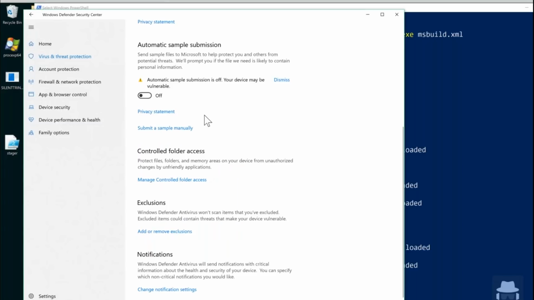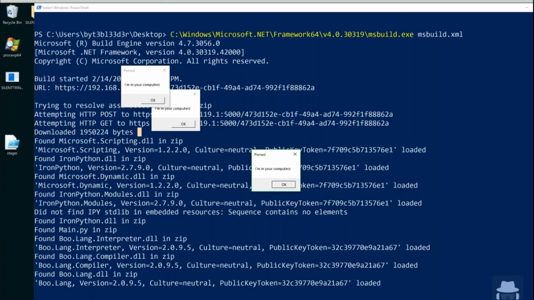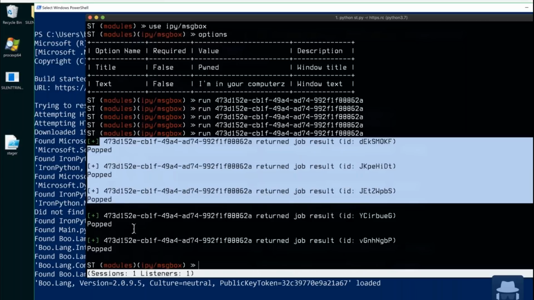It's going to be fun looking at the server now after you pop all those, because you'll see that they all returned results as the thread exited. So it's completely asynchronous, which is fantastic.